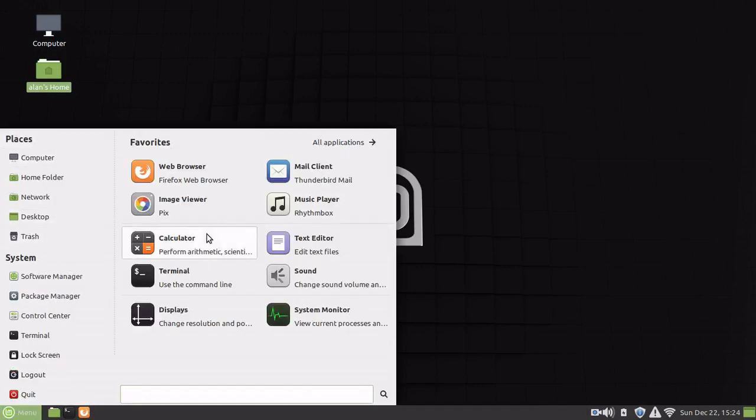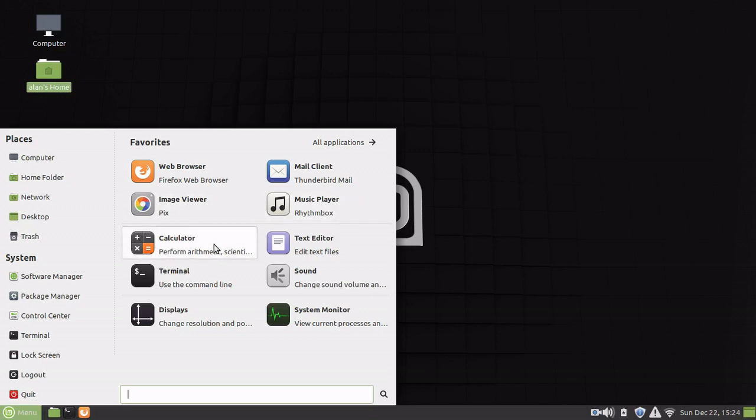I think that this is too representative of Windows 10. I didn't like the big menu of Windows 10 either. I just don't like the big menus. But we're going to go ahead and go through this anyway. Of course, you've got your favorites, your web browser, mail client, which is Thunderbird. I'm not going to open up everything. Your image viewer and your music player, which is Rhythmbox.